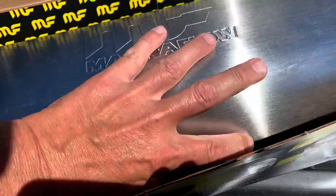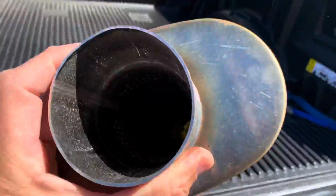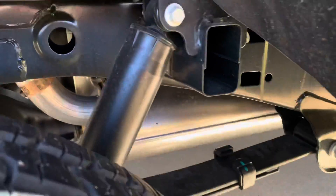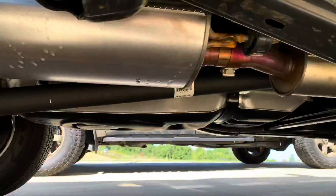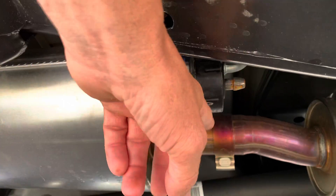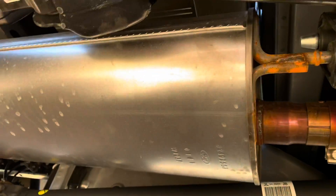It's kind of nice looking — look at this thing. It's straight-through, which is exactly what we have. Everything is brand new pretty much. I got that type of clamp, so that should be easy with a couple hangers. This thing is big, it's huge. It's not loud enough, and we're gonna fix that today.